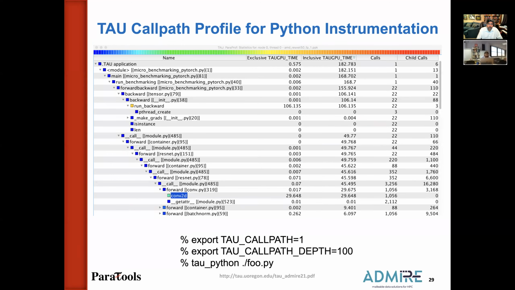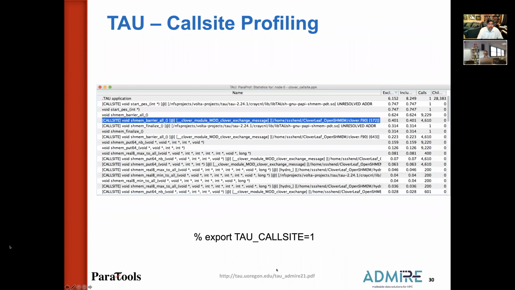And here is a Python code where I've turned on TAU_CALLPATH equals 1 and TAU_CALLPATH_DEPTH to 100. Now note that instead of tau_exec, I can use tau_python. And then I will get all the details of where the Python code is spending its time. And where you don't see these .py, those are the C calls. So you can see where Python calls C. And then you can see the full call path going all the way to the top .TAU application. And you can get this detail just by saying tau_python with the Python file.